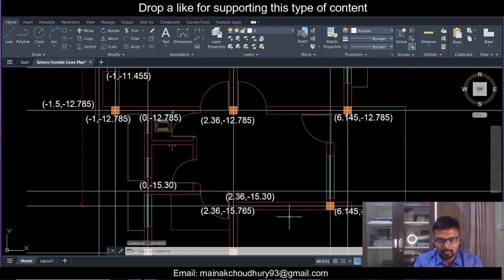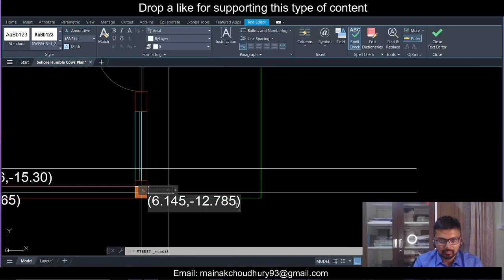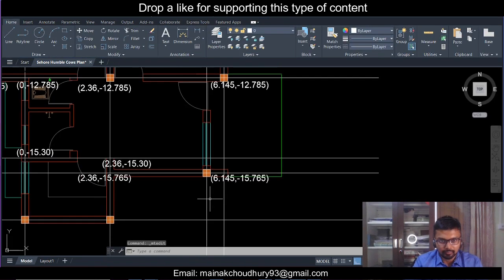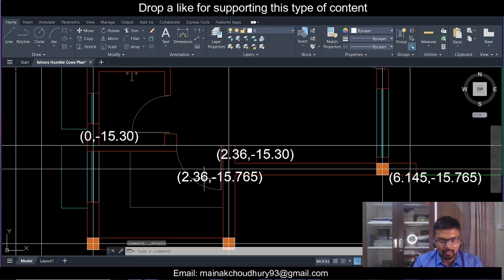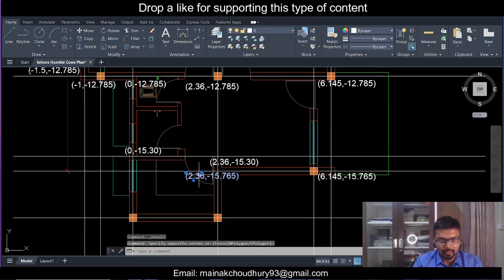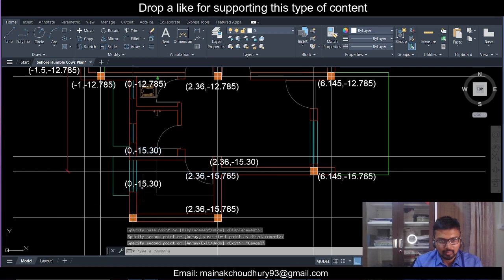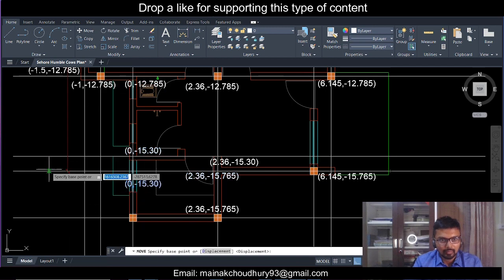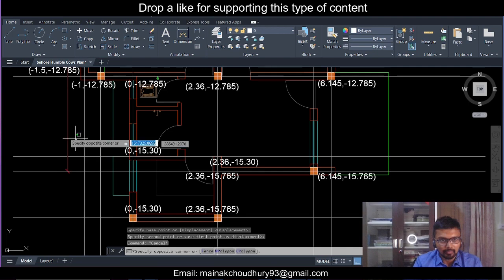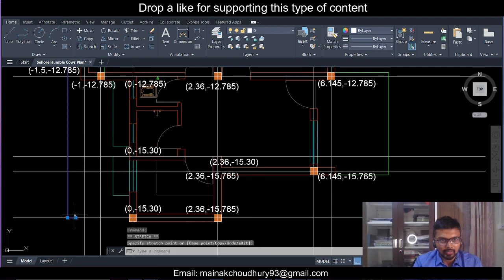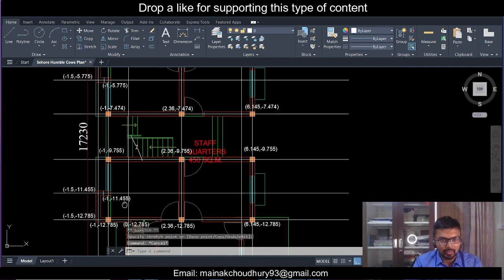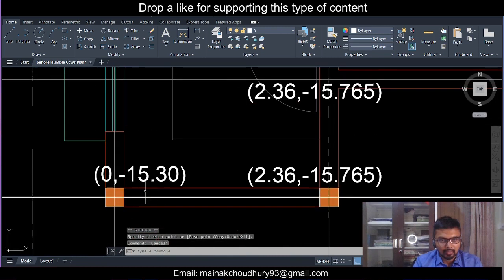Copy. Okay, done. So this one will take, and this one I'll take. Now final, only the y coordinate will change. What is it? 17.230.